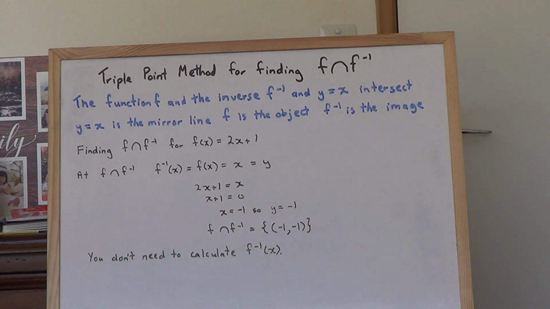When I first did this, I found the inverse of the function, I equated them, I found out what x was, and then I found out what y was. A very complicated way of doing it. With my sixth form class that I was very focused on, that I wanted to get them through university entrance, I came up with this method, and they had no trouble with it. Now, I'll show you a harder example.